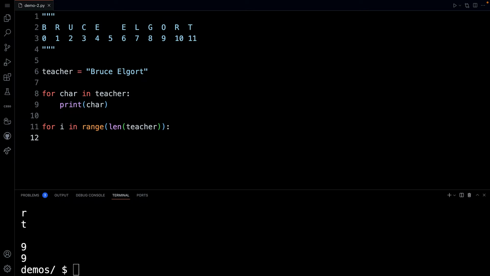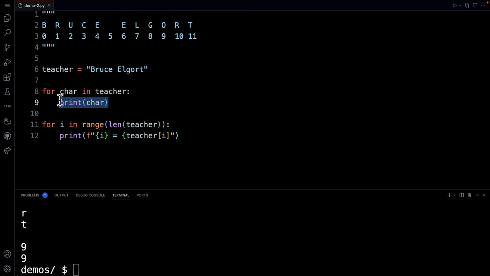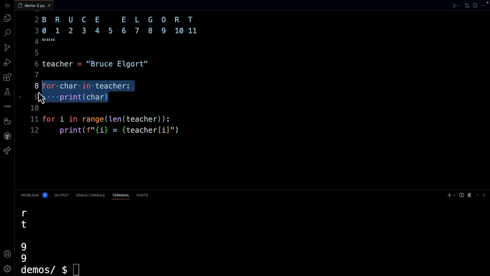And if I print out, I'll use an f-string here, I like f-strings, the value of i, then an equals sign, and then teacher, which is the variable, sub i. Check this out. I see a lot of questions from students regarding this, so let me comment out the loop on lines 8 and 9 and show you what happens when I run this code.